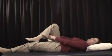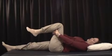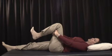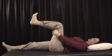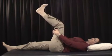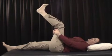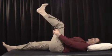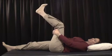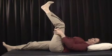The next nerve glide I'm going to have you do is you're going to just grab behind your knee, point your knee up towards the ceiling, bring your toes up towards you, and kick up to the ceiling. And again, you're going to go up to the point that you feel tension and back down. Up and down, up and down. And again, I can't say this enough, but I would like you to stay below the level of discomfort. And this one I'll have you do for a minute, because you'll notice your quad will get tired.